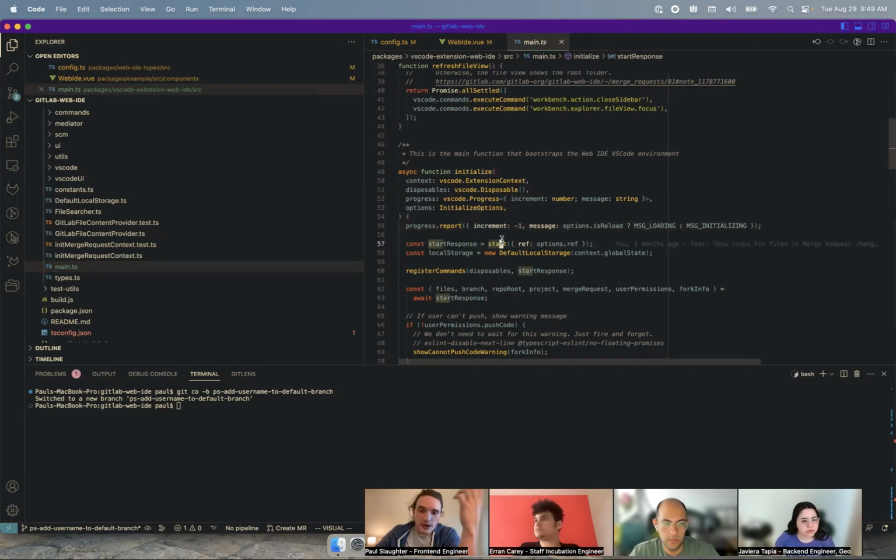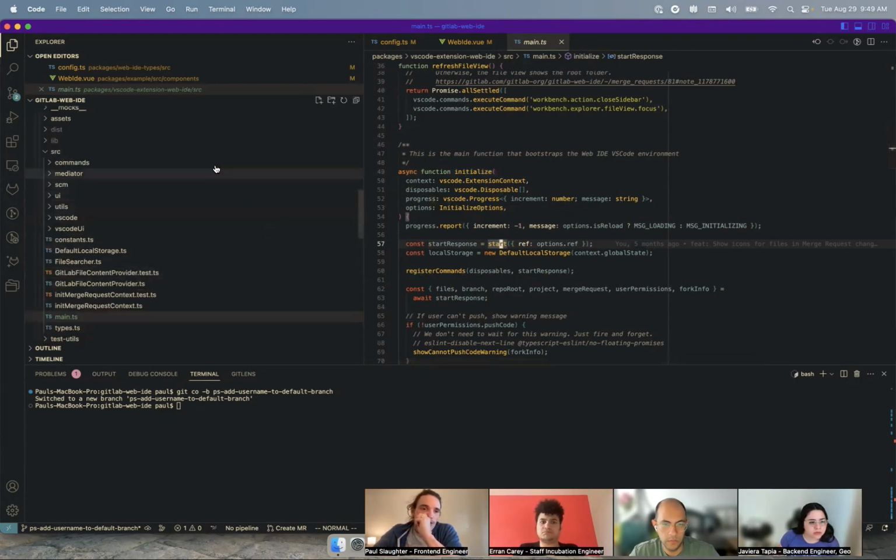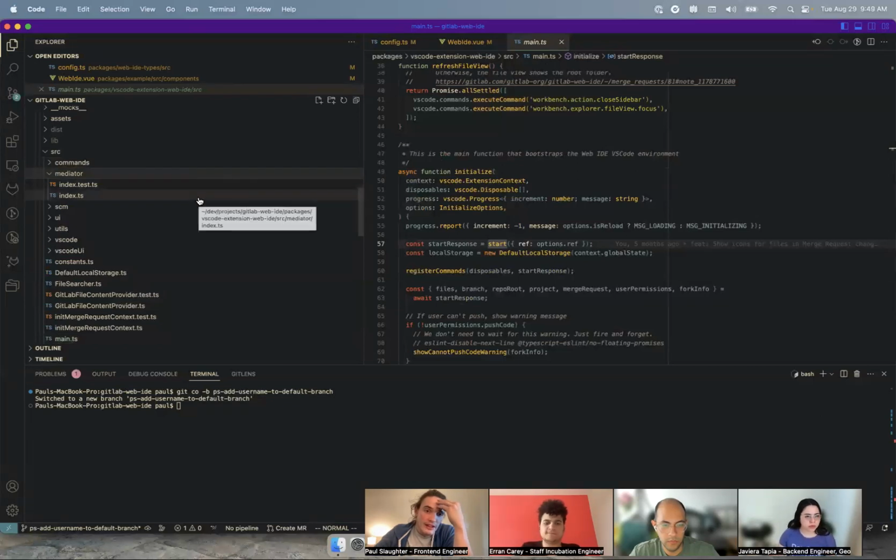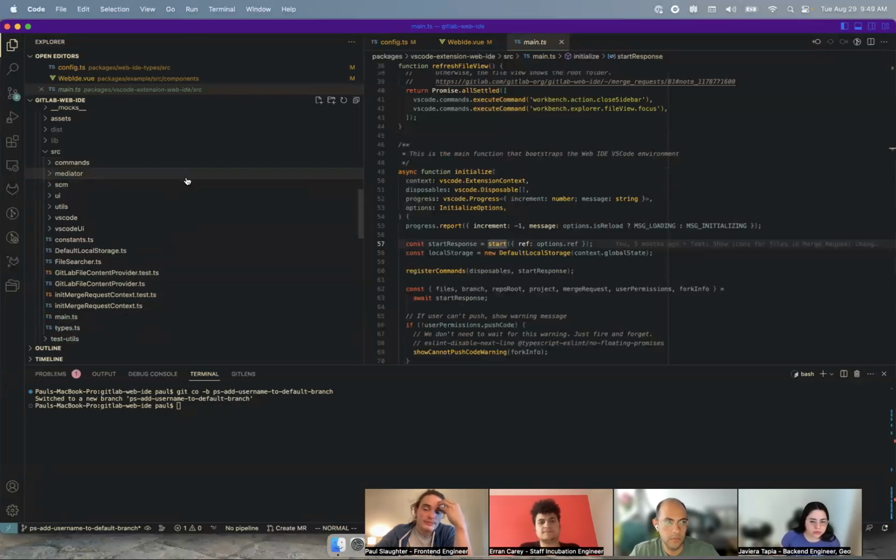And we call our mediator commands, which is this weird start one, which makes all of those initial fetch requests. But what we don't have in this scope is a reference to the mediator command that just returns the whole config. In a separate MR that's in flight, I have added that here. And I'm thinking maybe we just do the same thing, which would probably be the easiest. So that's one option.